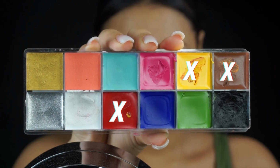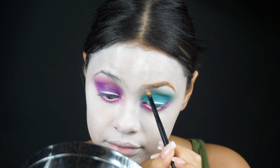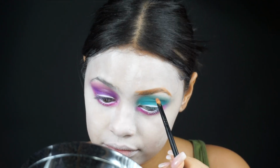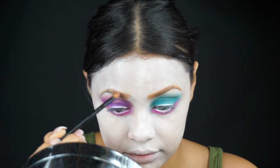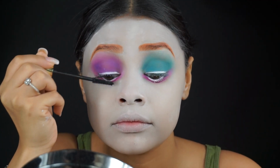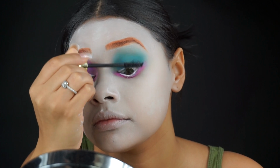Now for this, I am using three different colors. I'm mixing brown, I'm mixing red, and I'm mixing yellow. Red and yellow create orange, but I added brown into it because I wanted it to be kind of a ginger off orange color, and then applying it on my brows. I'm now applying some mascara. Doesn't matter what mascara you use, any mascara of your choice, you just apply it on your lashes.